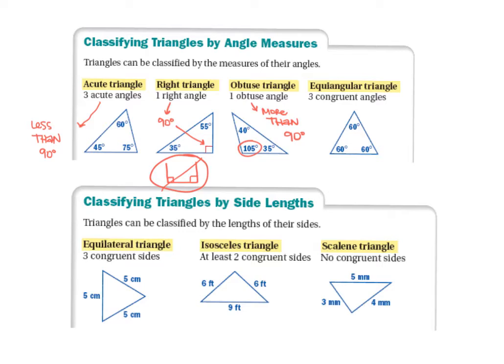When we talk about side lengths, if all the sides are the same, we call it equilateral. If two sides are the same, we call it isosceles. And if none of the sides are the same, if they're all different, we call it a scalene triangle. So what I want you to do is actually turn the page, and at the top of the next page, you're going to see several different triangles. And you are going to read the directions and classify them based on either their angles or their sides. So go ahead and try that, and then press play again when you're ready to check your answers.